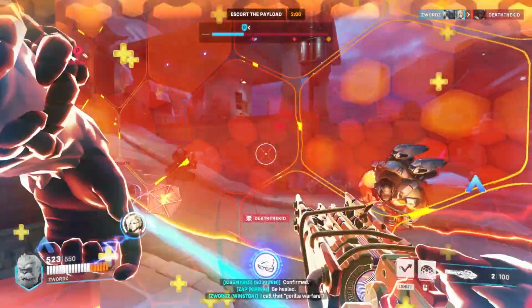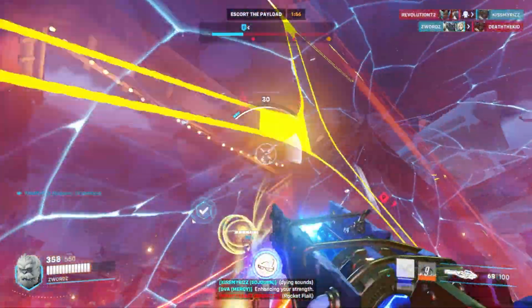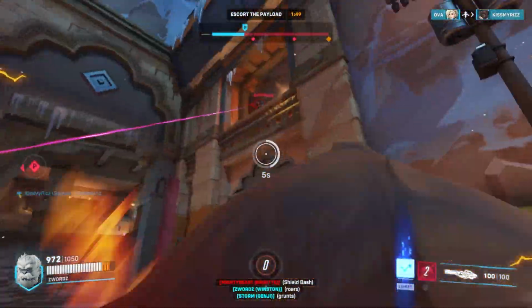If there are multiple enemies pressuring your backline, you can use Primal Rage to jump onto them and knock them away from your team. You can also use Primal Rage to knock away your team's biggest threat in a pinch if you see an enemy about to use their ultimate to wipe your team like a Reaper or Genji.